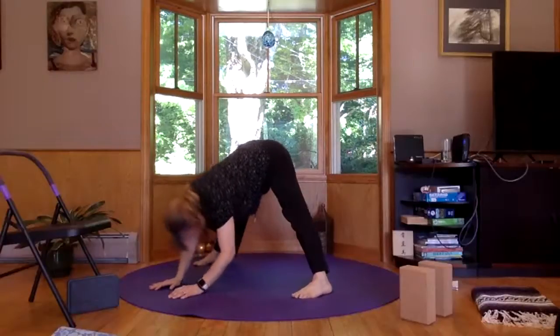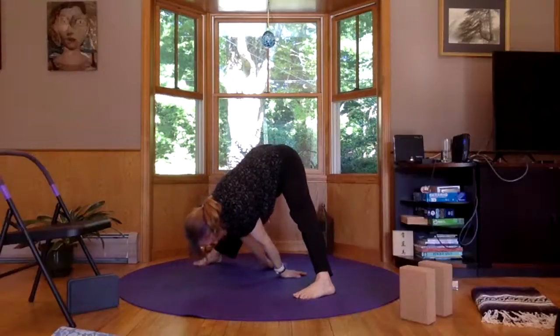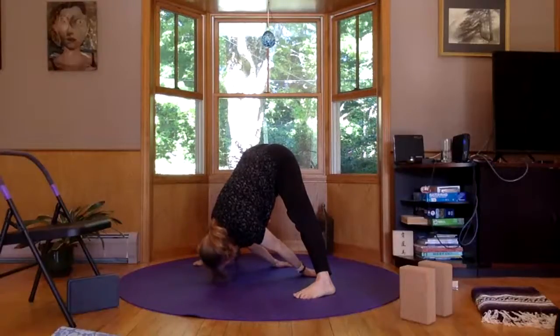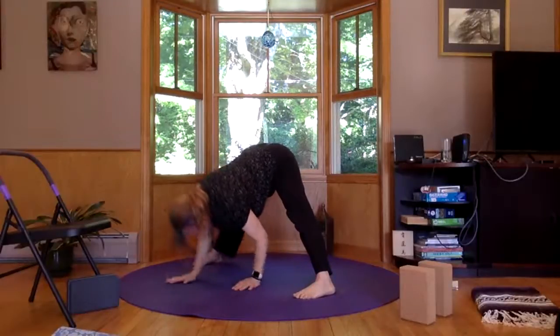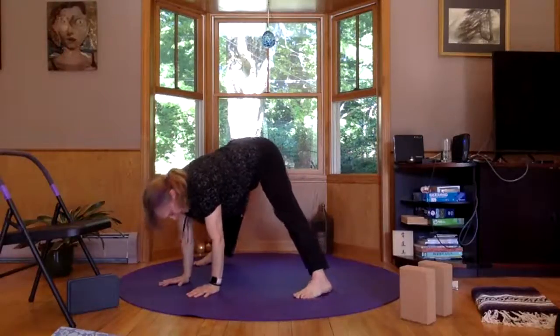Again, just letting everything dangle down, taking your forward fold for a moment, and then flip the hands, walking them back behind you. Thinking the top of the head reaching down towards the floor. Good. Then walk the hands forward again.